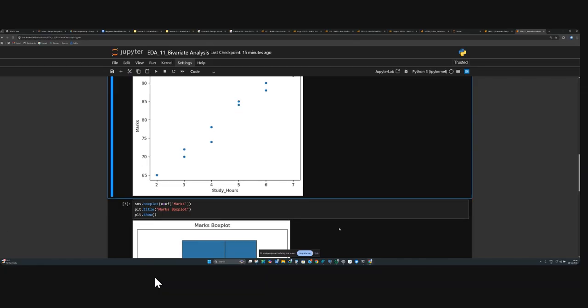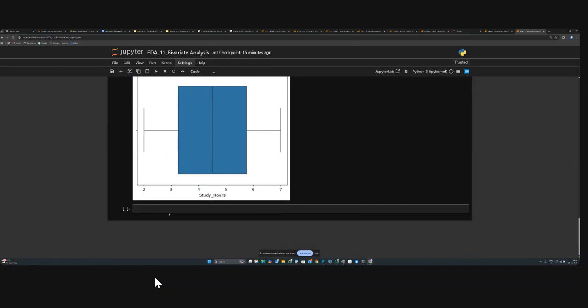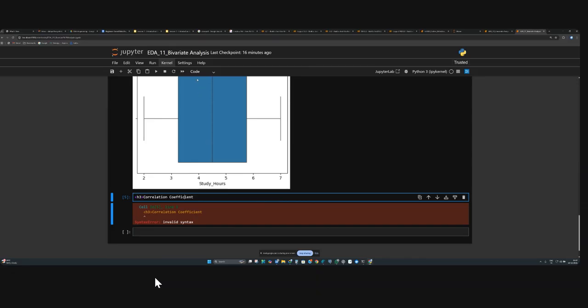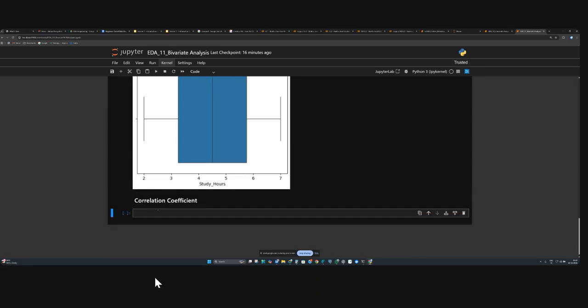Okay, now we'll do one more thing. Now we'll see the correlation coefficient. Correlation coefficient. Okay, now correlation coefficient.